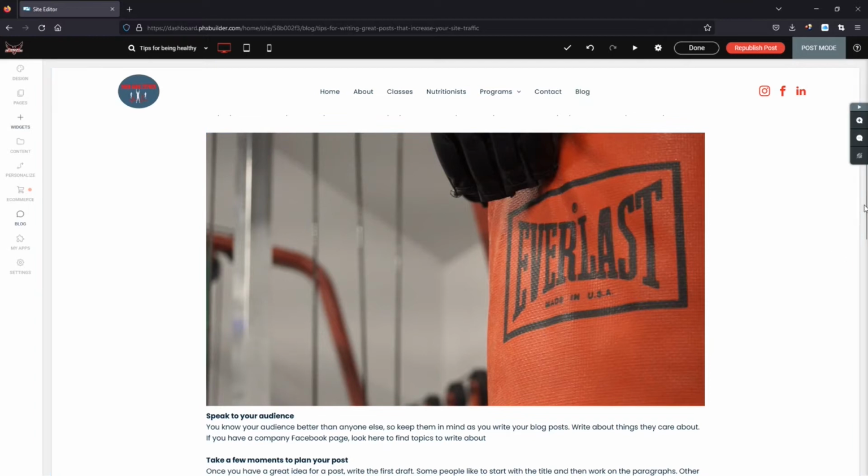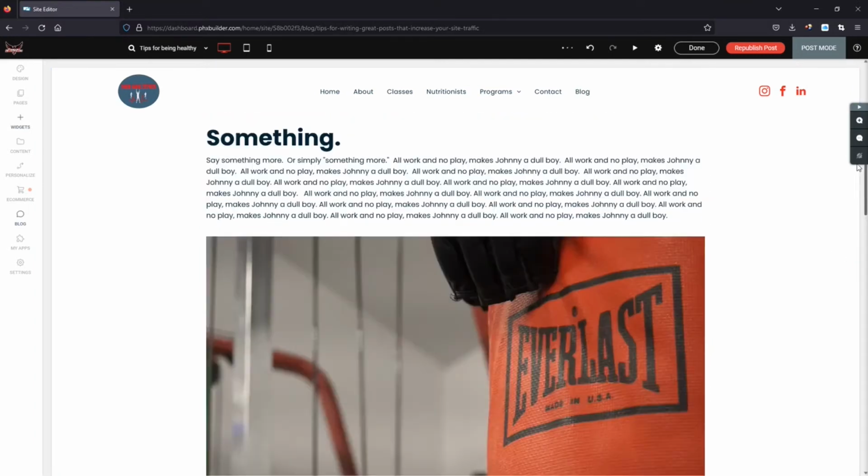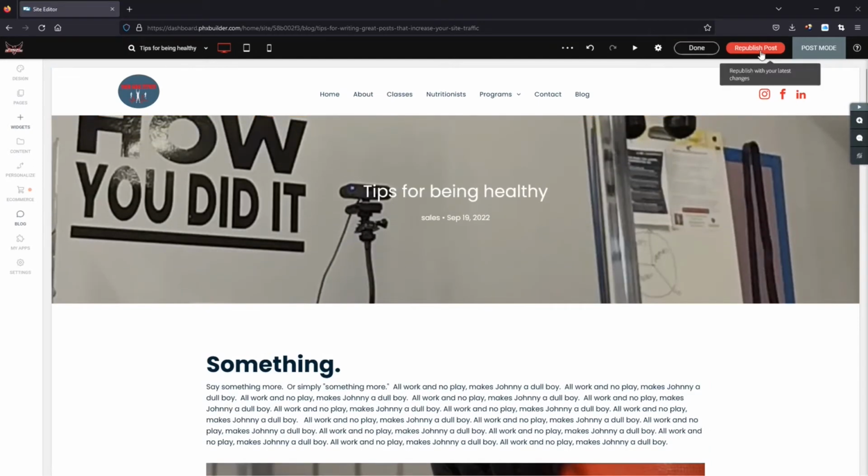So once you feel that you have finished your post, then you can republish your post. Basically, it's republished because we already had an existing post that needed to be edited. So if there's any typos or better photos, or maybe you made a mistake or whatnot, you can go ahead and republish it if you're good with the changes, or you could hit done.